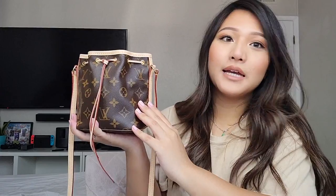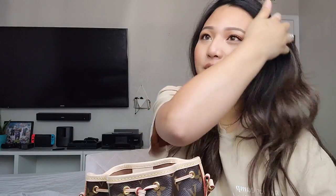To begin with, I got this bag because I love my Nano Speedy but I baby it a lot because it's very special to me. I got it as a graduation gift from my mom, and the vachetta is very sensitive. I haven't worn that Nano Speedy more than 25-50 times since I got it in December, so I decided to get this Nano Noe. I told myself I'd treat it as an everyday bag and not baby it as much — and I ended up liking it more than I expected.